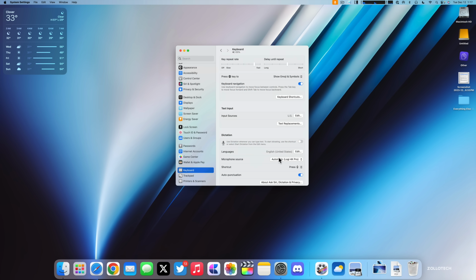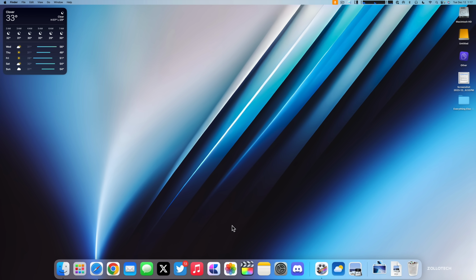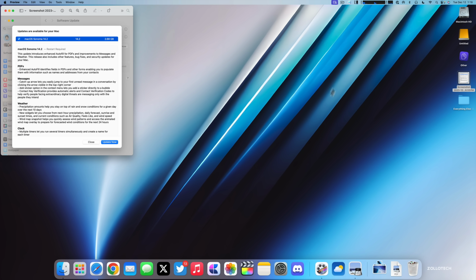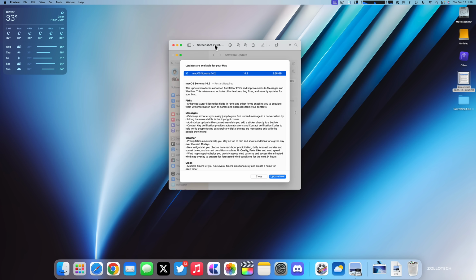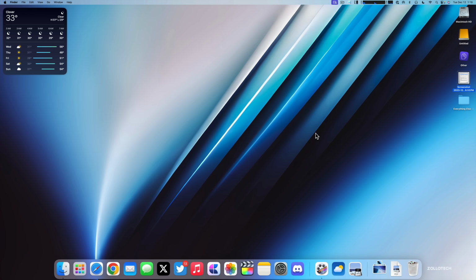Now we'll click Done. And one unfortunate thing is while we do have bug fixes in this update, Apple has not said anything about what those are. If we take a look at the notes, scrolling down through the notes, there's just nothing other than features that they've actually mentioned. So hopefully they'll add that in the future where they'll give us more information as to what they've actually updated with bug fixes. There's quite a few things they could have probably updated us on, but we just don't know what they are.